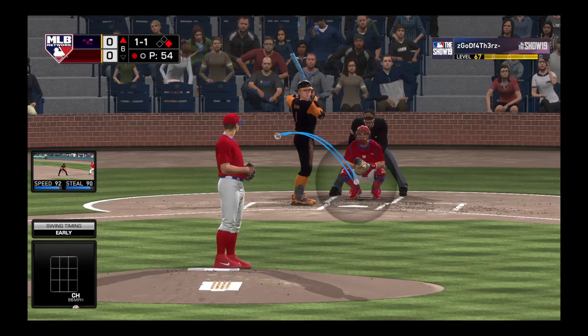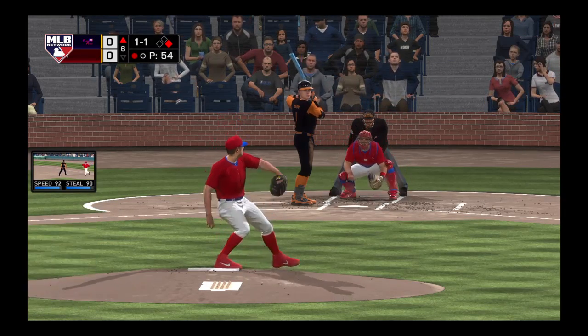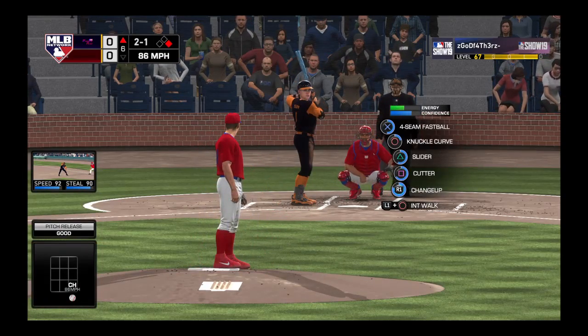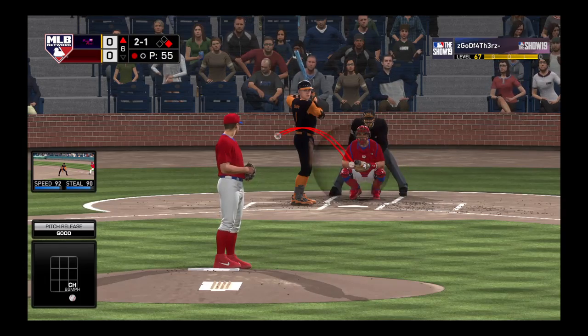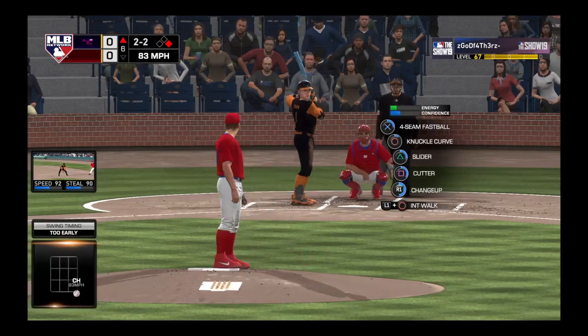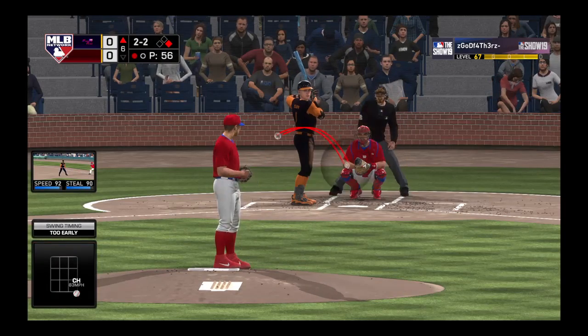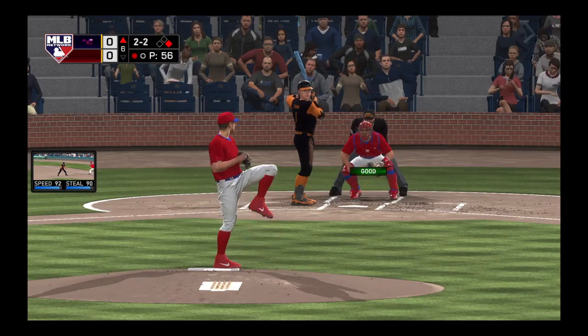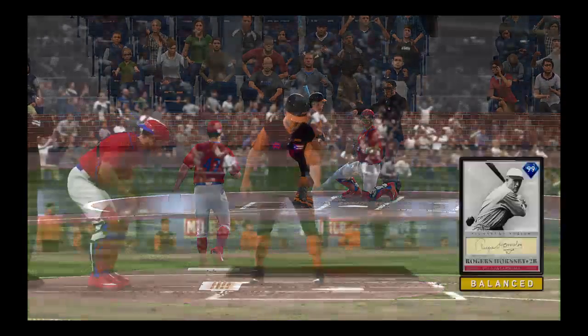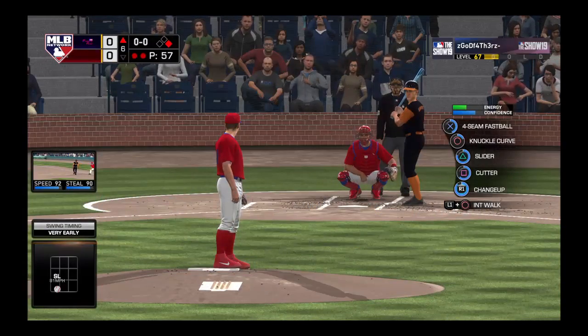Wow, how about that? He was tempted to make a swing at that pitch right there. That was way out of the zone, but he just kept his hands back enough. Change up just off the black, and it's 2-1. And just never could commit to the swing there, but he went around, and it's even now at 2-2. And he held up in time, but it's strike 3 called, and there are 2 down.